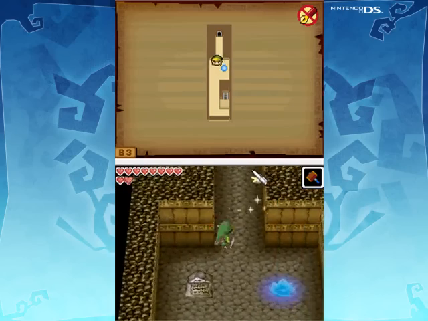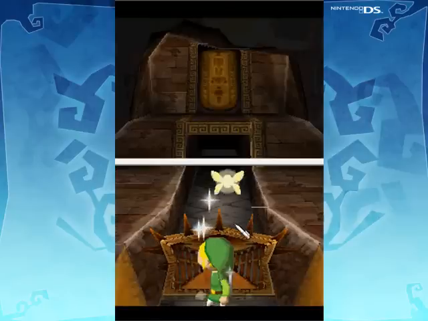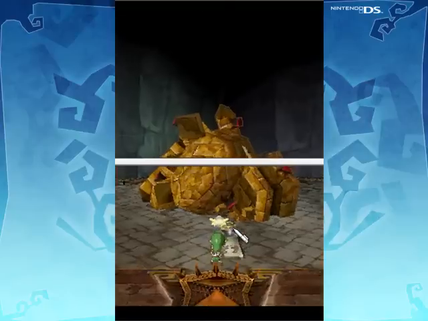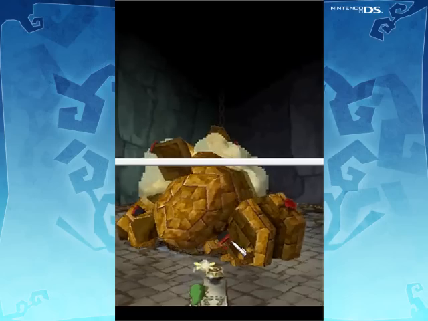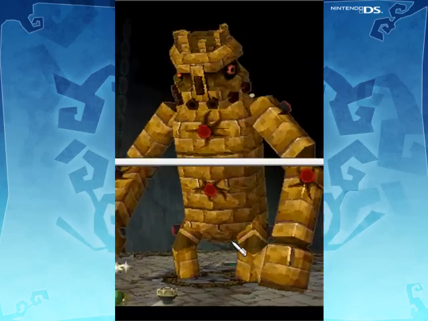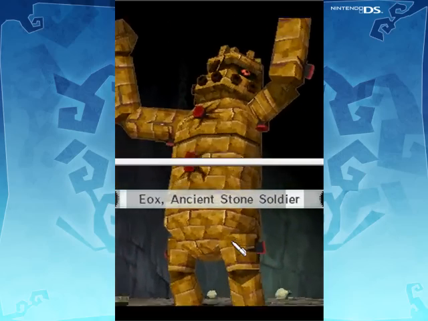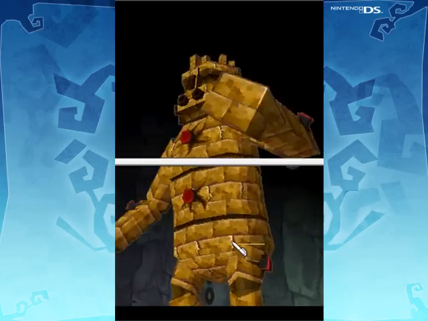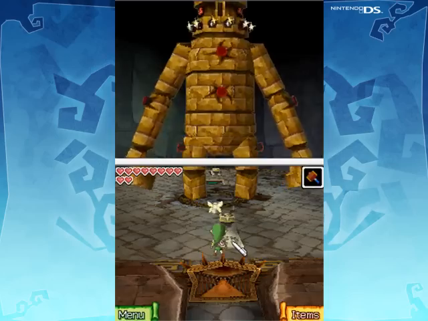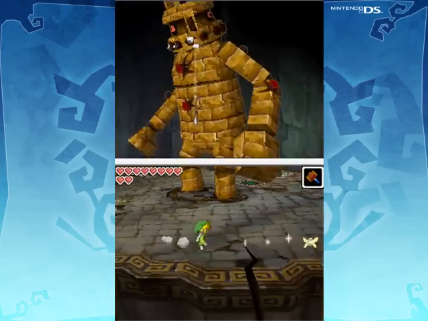So I can fight the boss with two heart containers. So let's see what this boss could be. The trap. Of course, the trap. Okay, what? I just noticed something in the spirit track. It's actually a giant boss thing. And shoot arrows.